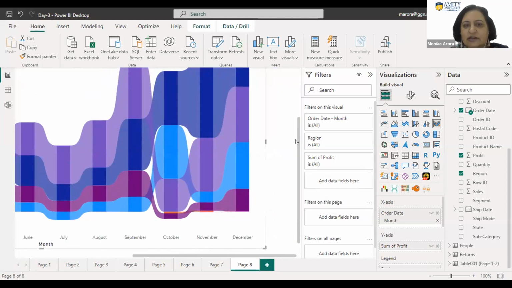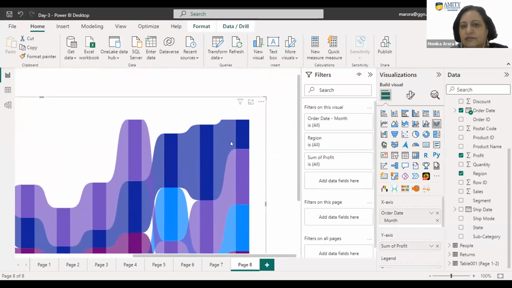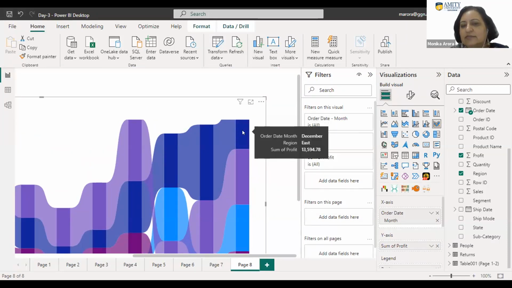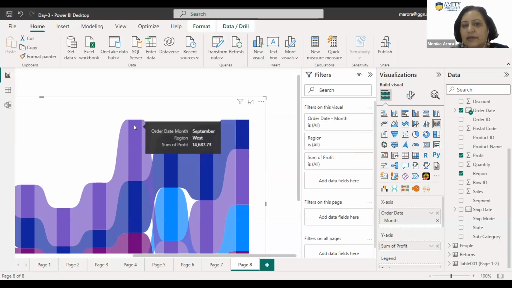Whichever month or region has the maximum value comes at the right top corner. So you can easily identify which is your maximum sales or maximum profit region: the right hand side and the top region has the maximum value.